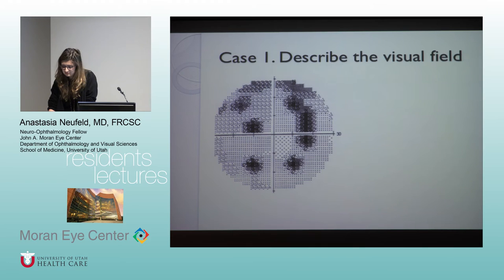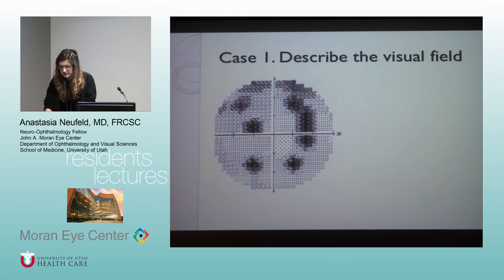Because it's only located superior to the meridian? Well, no, but I mean... Yeah. Sure, but that's true. But sometimes, because of the indices of the test, you might not get some points there. But what you're seeing here is that it's within 7 degrees or so of the fixation, and it's within the 12 and a half degrees that we normally have between the physiologic blind spot and the fixation. Am I splitting hairs here? 12 and a half.